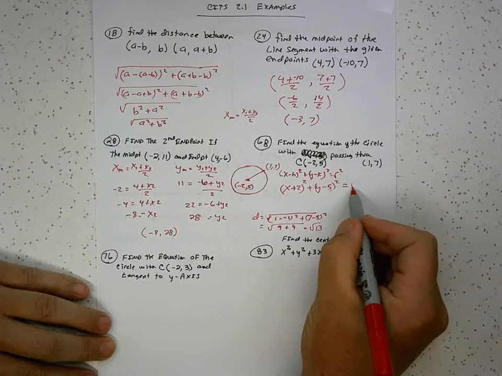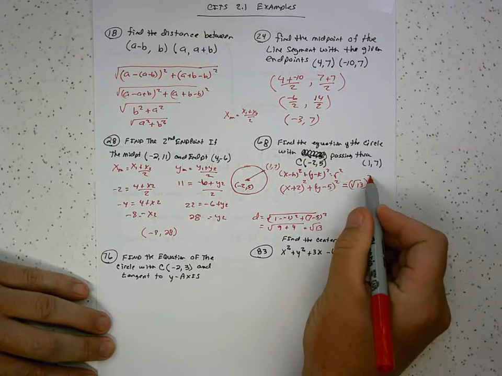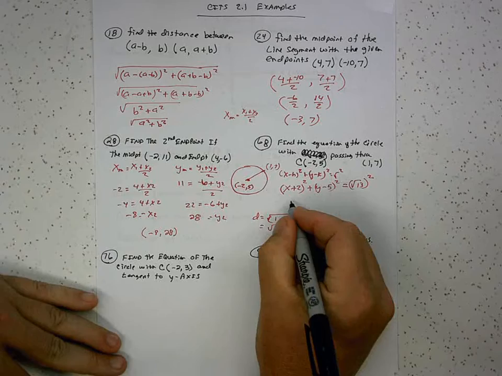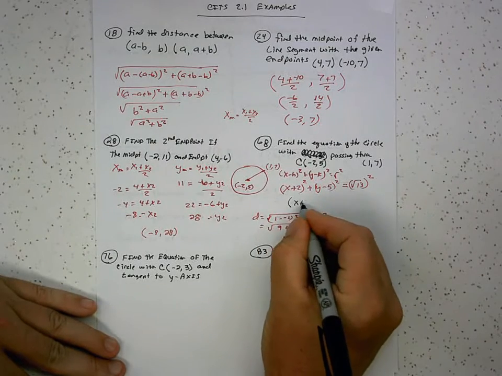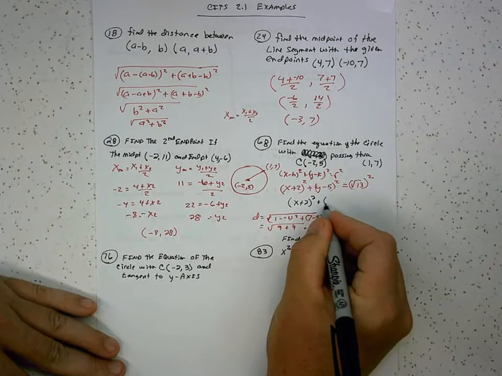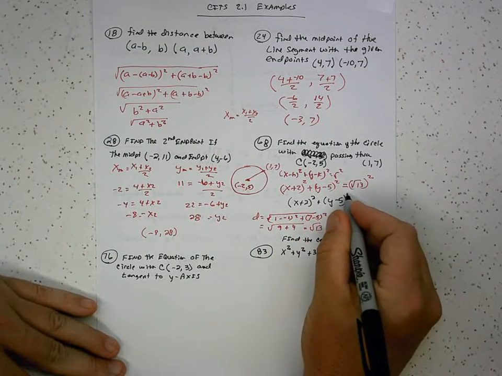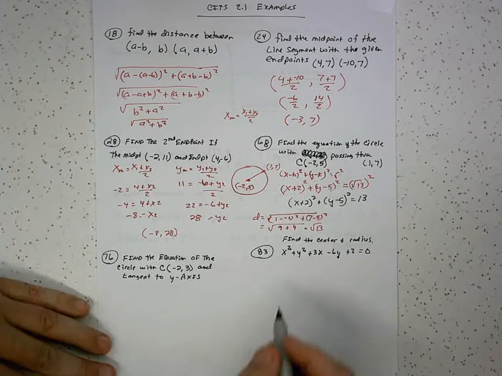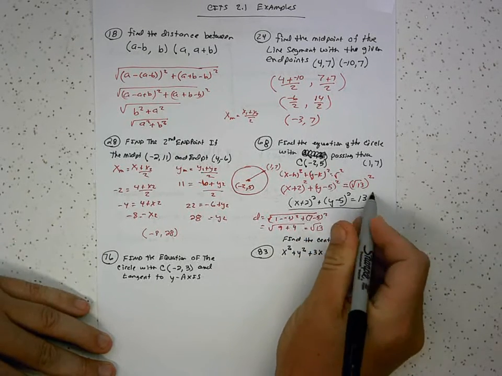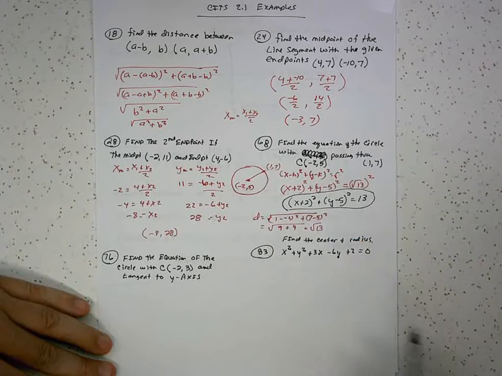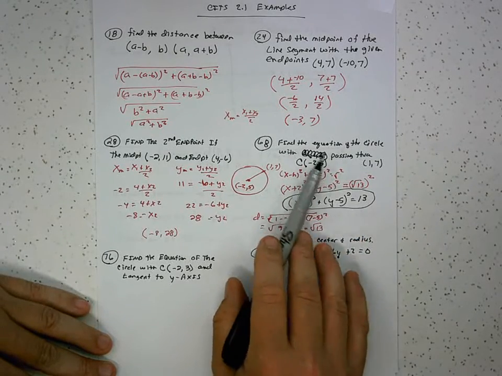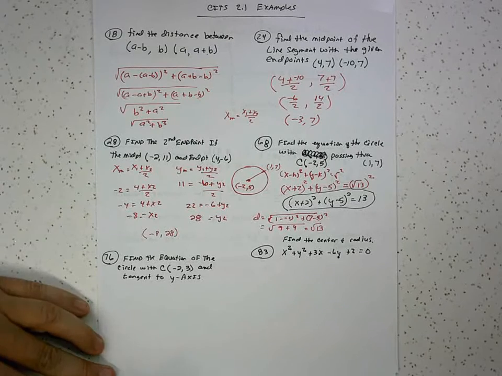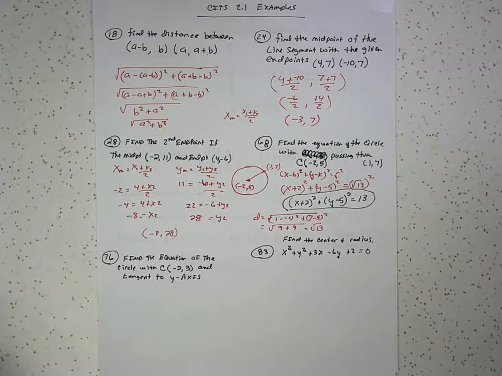Now we know that this is the square root of 13 squared, because that's r squared. So now we have all the information for our equation of the circle. X plus 2 squared plus y minus 5 squared equals 13. Okay, so not too difficult. We just have to translate what we know with the 2 points and realize that we need the distance formula to work our way between those 2 points.